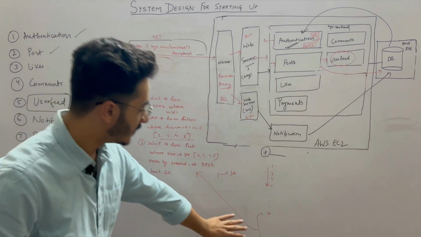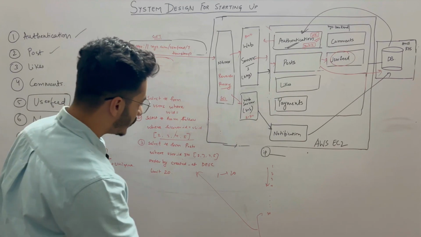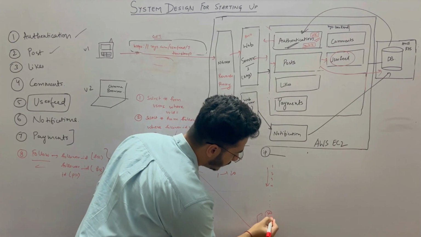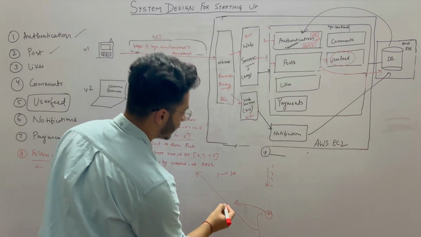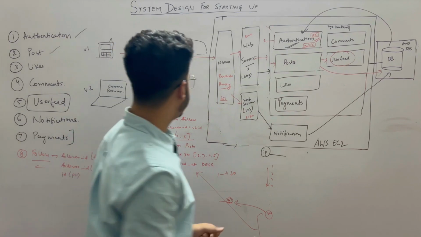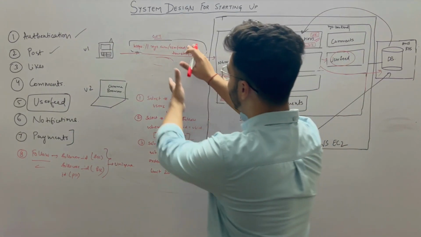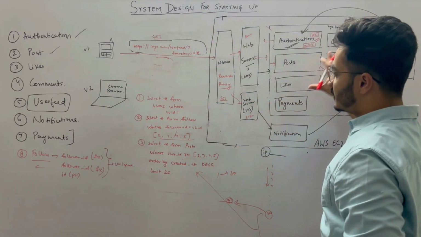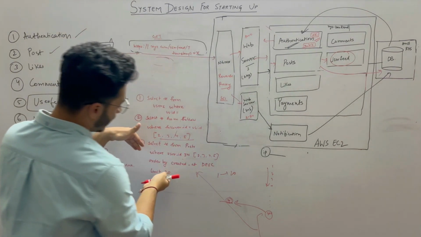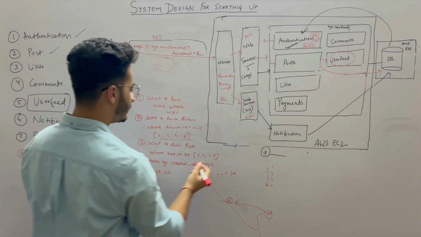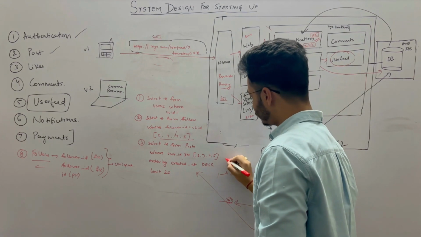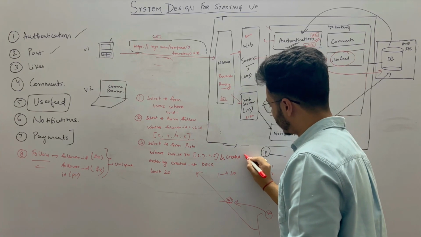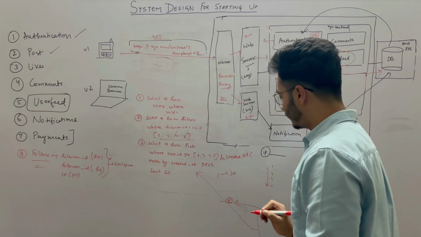So when you got these 20 posts in the first go, you also got the created at field with them. Suppose the created at field of this was x. This x timestamp will be passed as a query string parameter, and this user feed service will query the posts with a limit of 20, but it will also add one more condition: where user ID in this, and created at is less than x.